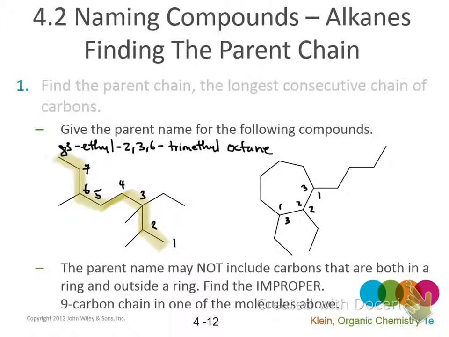Now, these groups are ethyl, and this group is a butyl. Which one do you think goes first? Butyl, because it's a tie. Whether you go 1, 2, 3 or 1, 2, 3, it doesn't matter, so you give the alphabetically lowest one the preference. So it's just alphabetical order, not because it's bigger? Not because it's bigger, it's just alphabetical. If it was pentane, you'd count the other direction.